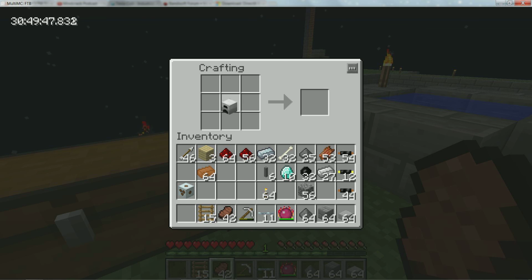So with our iron furnace and a circuit, of course, let's just make like 4 circuits, because you never know when you're going to need a circuit, right? Right. Making more circuits.